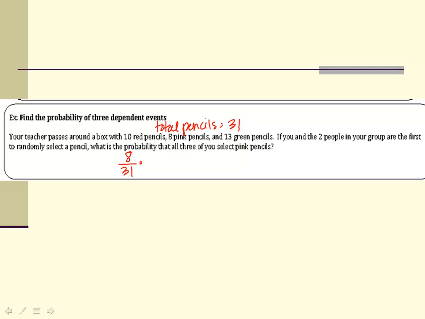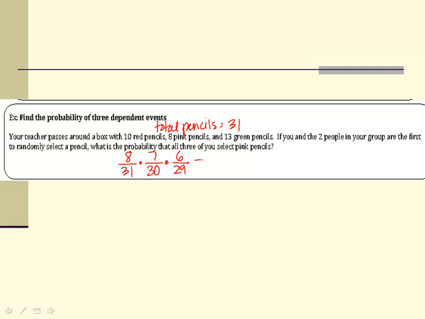Now, we are going to make an assumption that I actually picked a pink pencil. So if I pick a pink pencil and I go to the next person, they only have 7 pencils now out of 30 to pick from. And this is what we mean by dependent. My pick affects your drawing. And now you picked a pink pencil, and so Bob gets to pick a pencil now, and there are only 6 pink pencils left, assuming that we both picked pink, out of the 29 pencils left in the bin. And this is the idea of a dependent event. Bob's drawing depends on what you drew, which depends on what I drew.